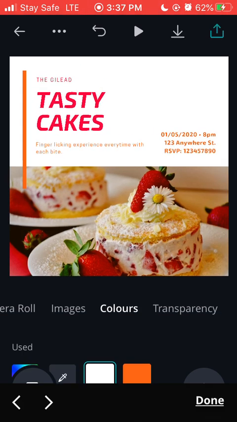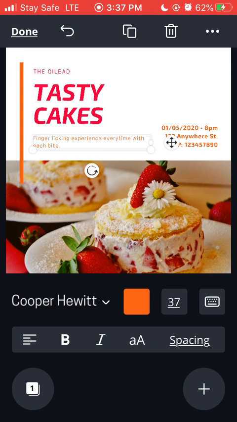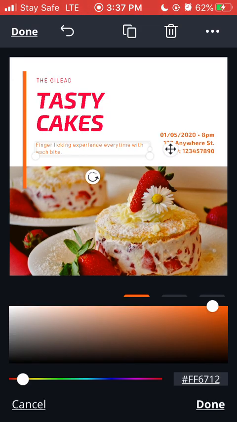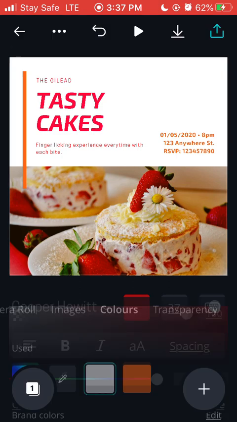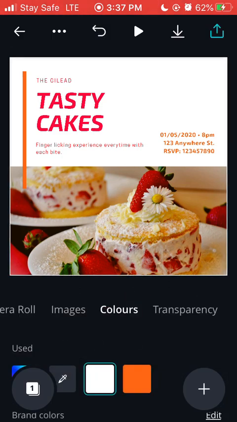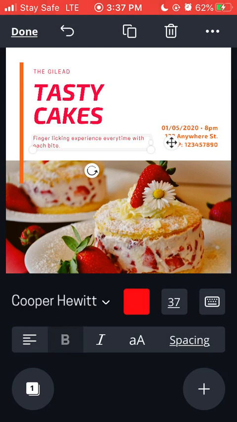So obviously we need to change the color as well. Again, anytime you want to change colors and you notice that what you're selecting is not selected, tap out of it and then tap it again. You'll be able to apply your color. All right, so let's apply this one here. I think that does it. Yep, it works for me. Of course you can make this bold if you wish.